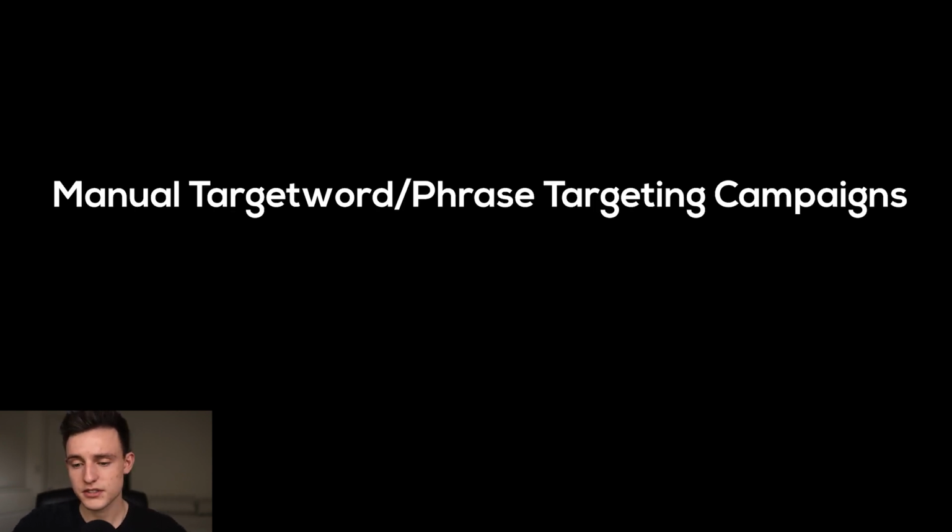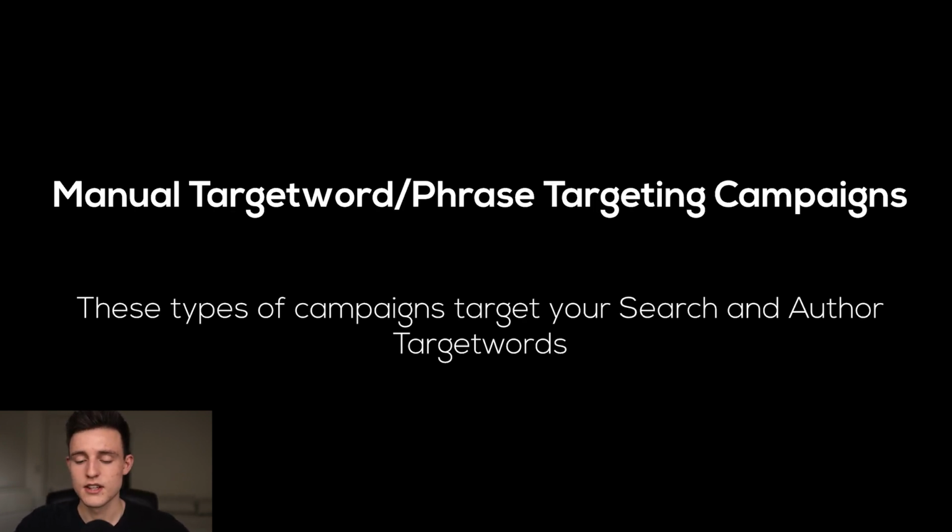First things first, the manual target word phrase targeting campaigns. These types of campaigns target your search and your author target words. And you should know what those 2 things are if you watched the last video. If you haven't watched that video, I can't stress enough how important it is to watch it so you're up to speed and you know what I am talking about in this video. So like I said, these target your search and your author target words.